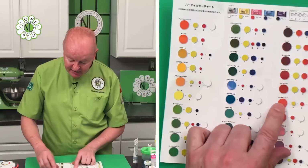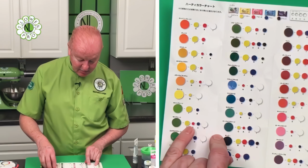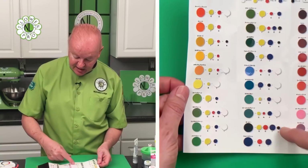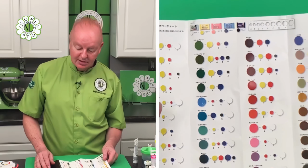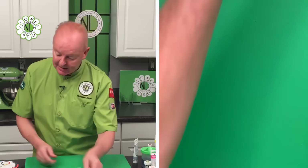And then as you can see, there's very few of them that have black on them, okay? Mostly it's your yellow, your pink, and your blue, and your white. But all of the greens there, you see all those different colors, your burgundies, all the way through are all made from those colors. Remember, they're all available through Katy Sue in the smaller 50-gram packs, okay?